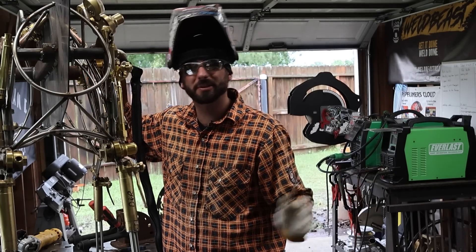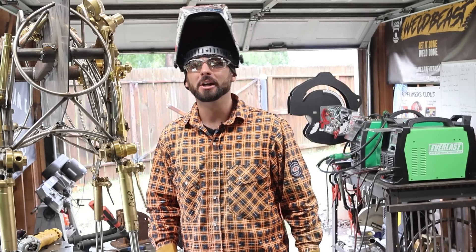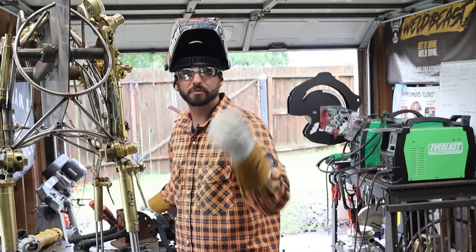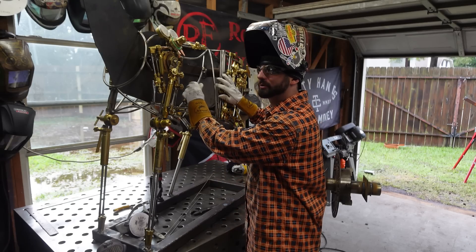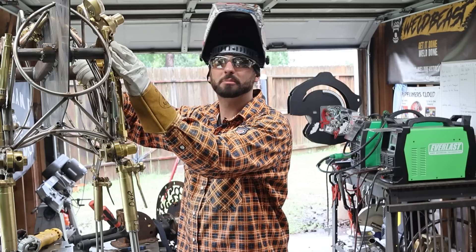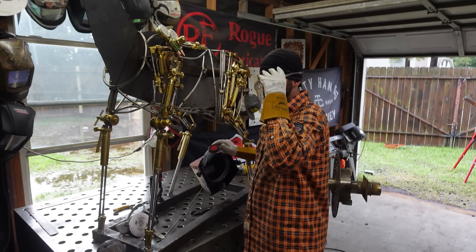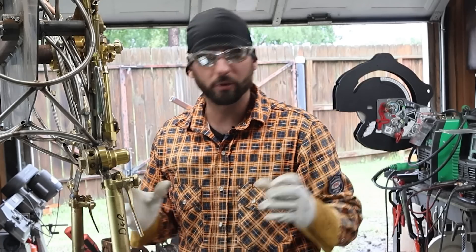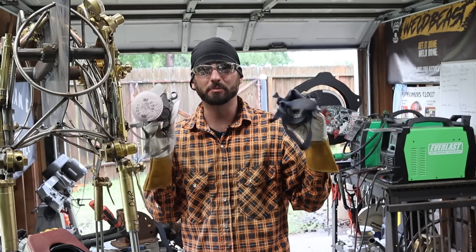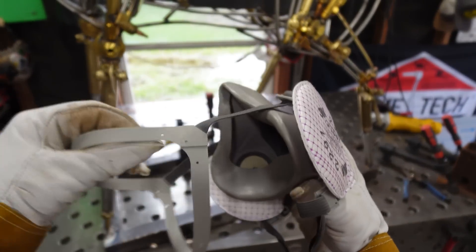Those toxic fumes don't discriminate on the process. Whether you're doing heavy-duty flux core or stick work, or light dainty TIG, you're still melting metal and still producing harmful fumes. Right here I've got stainless steel and brass — the stainless is going to produce hexavalent chromium, and the brass is going to produce zinc burn-off and make you really sick. With the long-term effects, you don't want this. A good middle road is getting a simple respirator. They're really common, but most people just don't bother wearing them, and it's a shame.